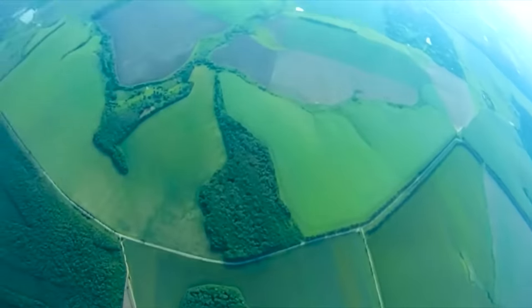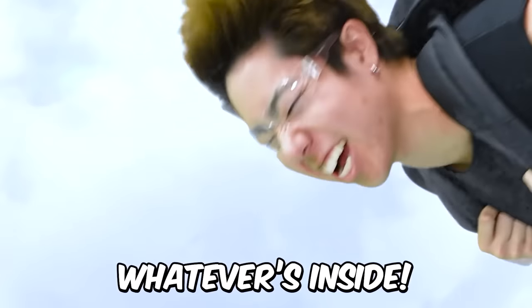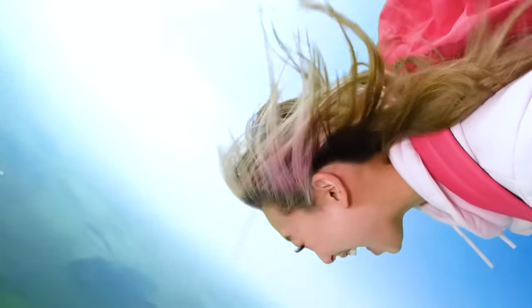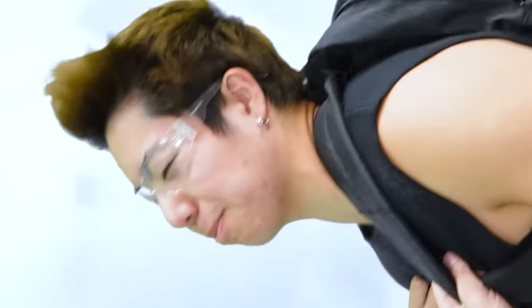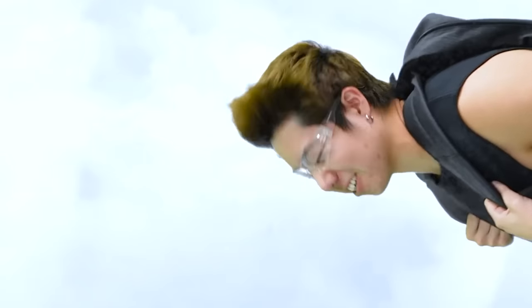Guys, rules are simple. Once you get to the ground, grab your boxes and you can use whatever's inside. Wait, where's my parachute? My eyelashes! If you look in your bags, you have dodgeballs. I'll explain that on the ground. Any questions? Good. The time has officially started.